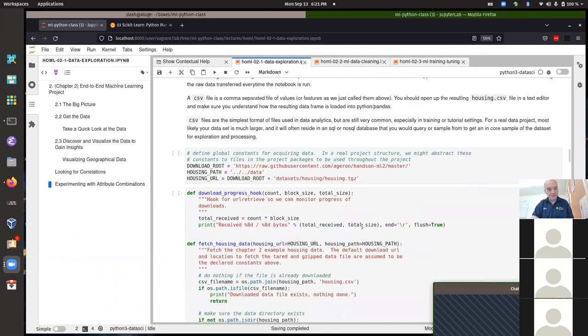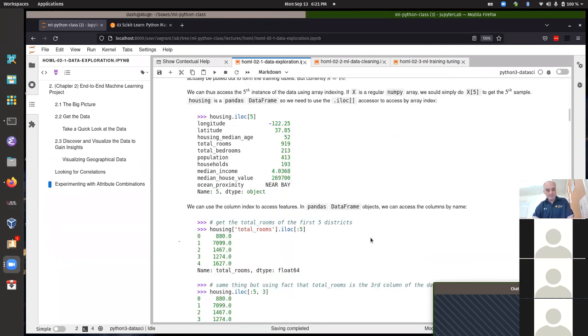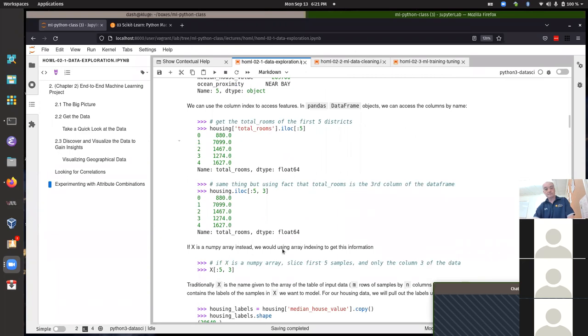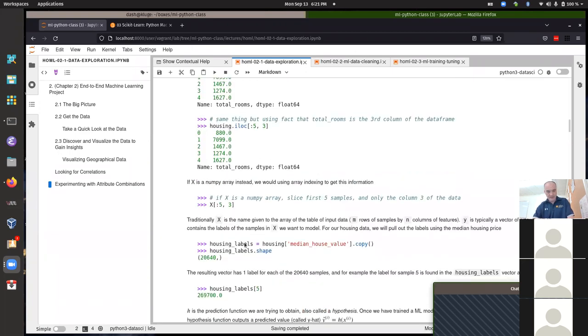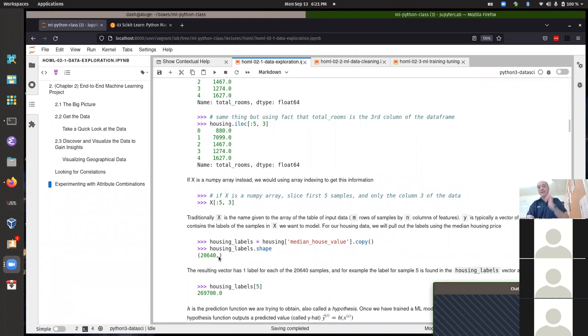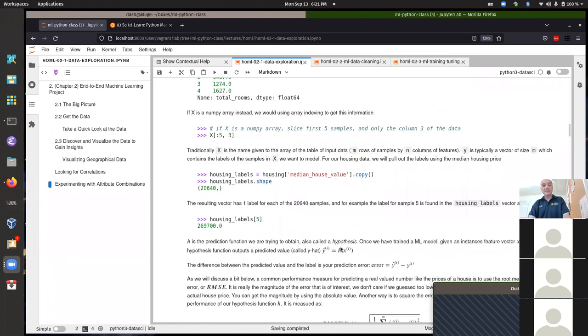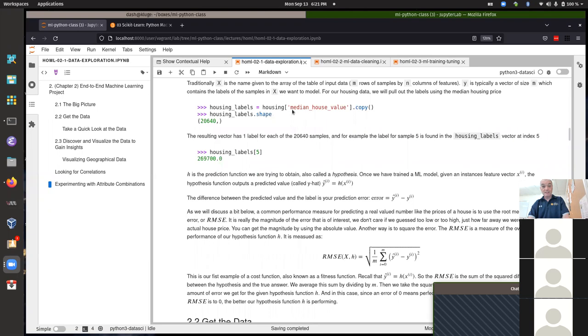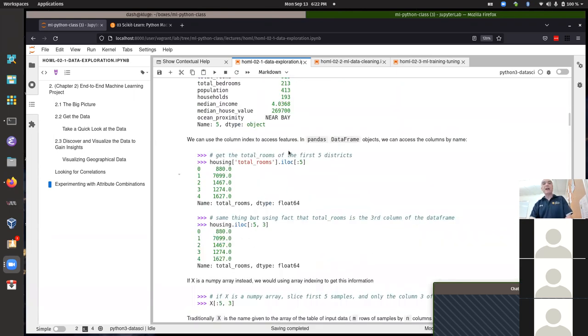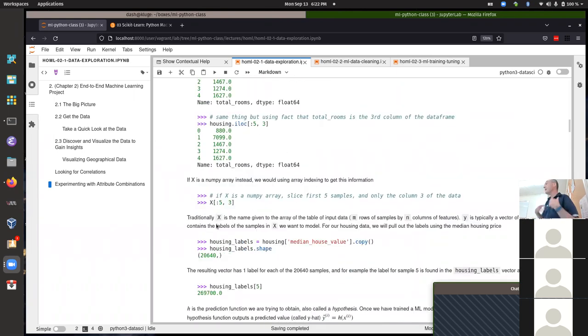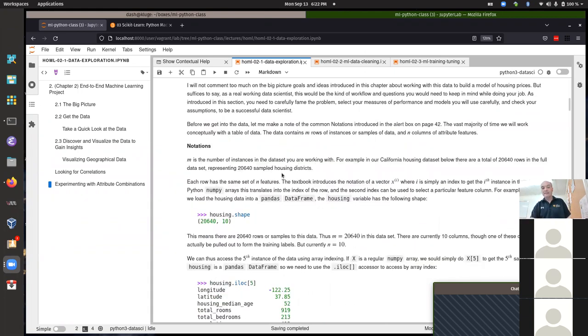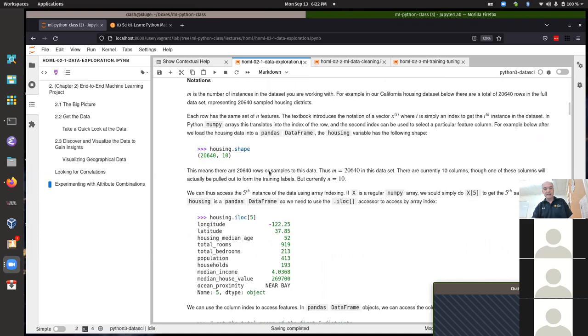We see a view of this, like I said, when we run these here. I won't go through all the details. There are some examples of pulling out slices, using the pandas data frame or NumPy arrays. If you have a data frame and just want to pull out one feature, you can specify that feature by name. This is common. We're using CSV a lot for our data here.